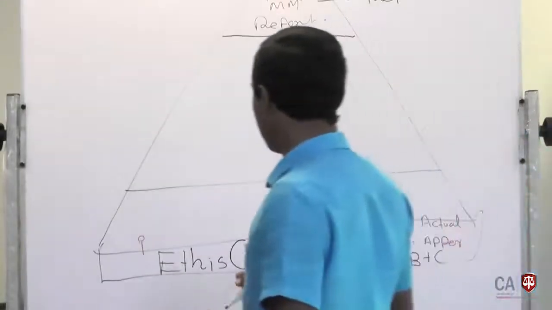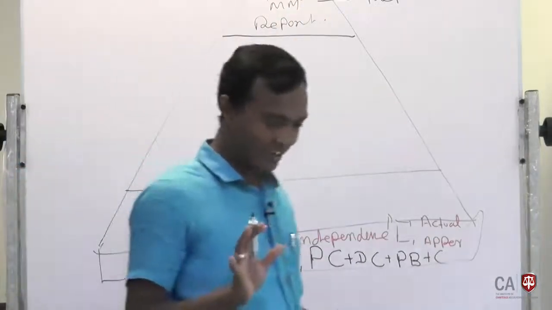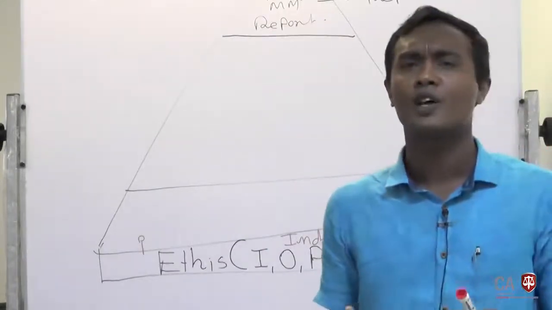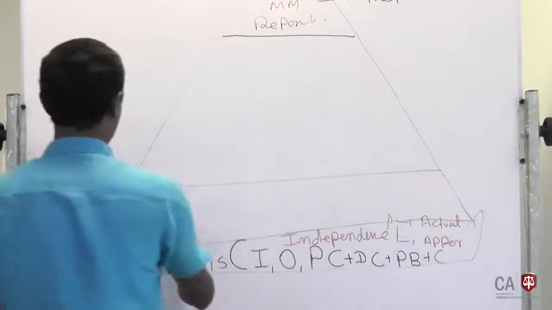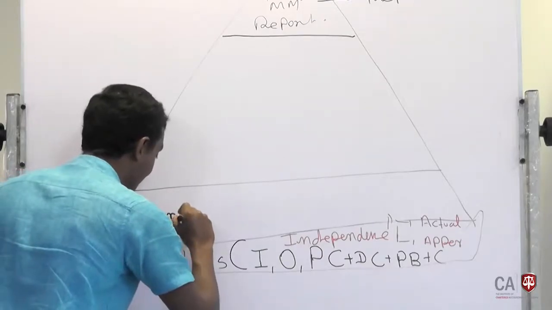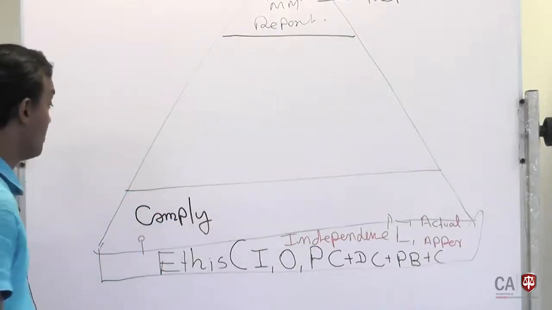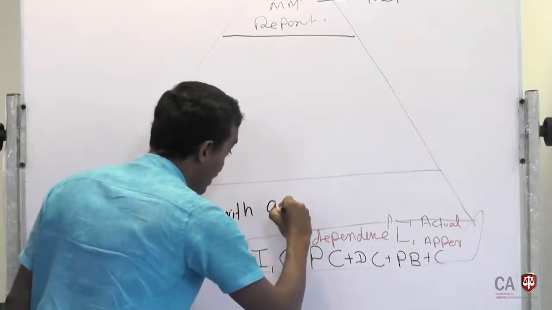So the next big thing, if you want to give an opinion, remember, somebody says giving an opinion is a tough job. If you are running an audit firm, can you do an audit within 5 days and give the report? Very difficult. Why? Because there is one person who says you have to comply. So I am writing that. Like I said, you can write with me. These notes are very powerful summarized notes. Comply with what? I will write it all.